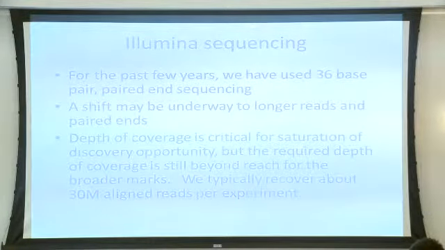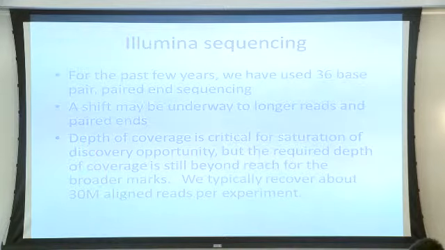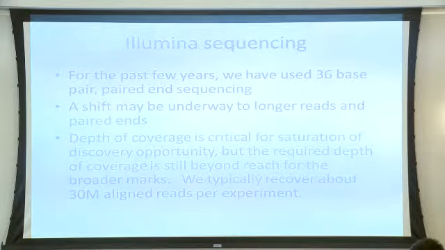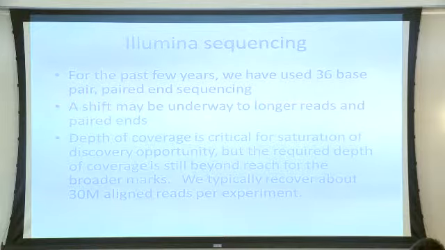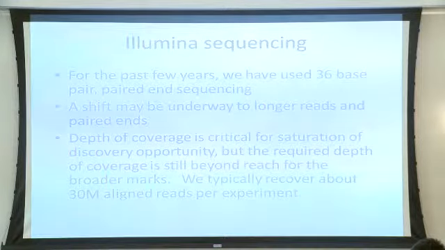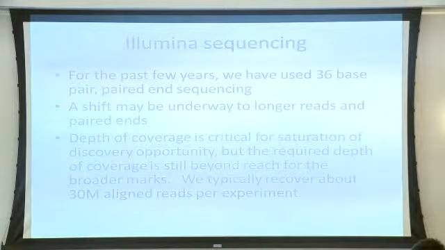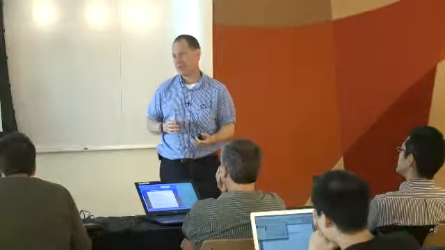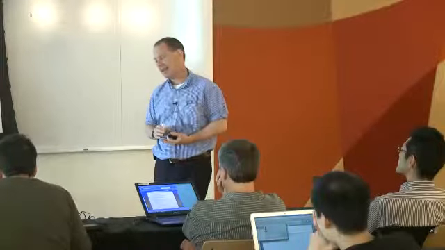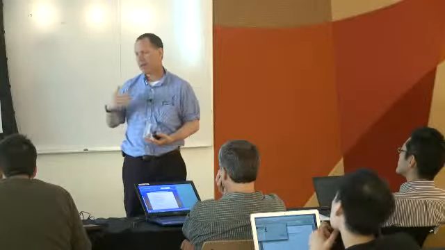Okay, but at this meeting we just attended, the annual meeting of the ENCODE project, Mike Snyder said we should all transition to paired-end 101 base pair sequencing, so that in 2017, when we analyze our data, we'll have the best possible data. And that led to a discussion of cost-benefit. What are we going to discover by going to this more expensive technology that we're not going to discover with this cheaper technology? And the answer is, for the most part, not much.